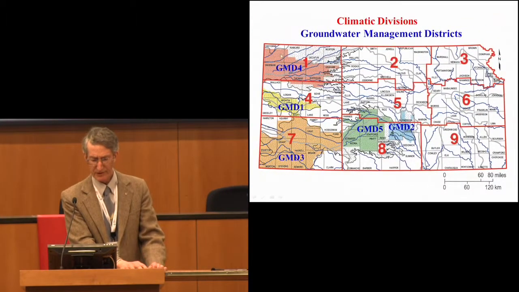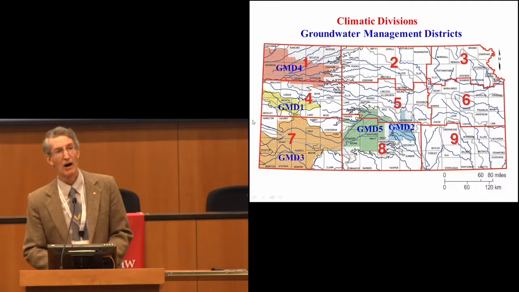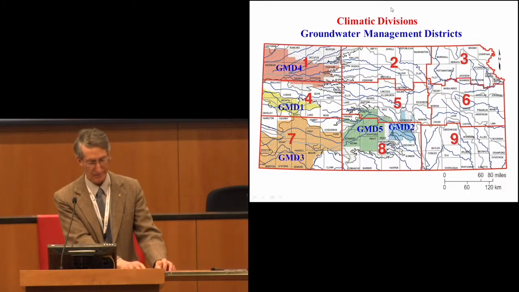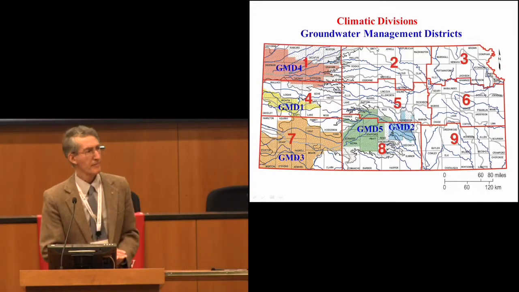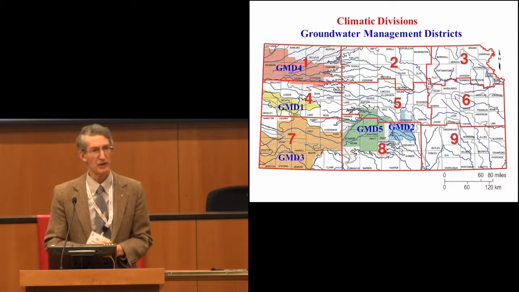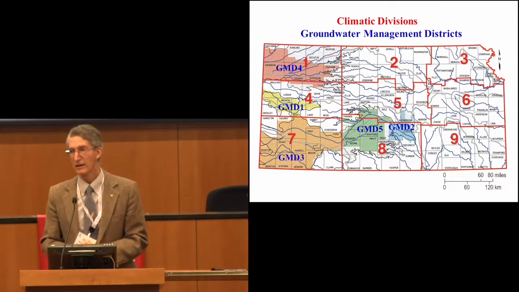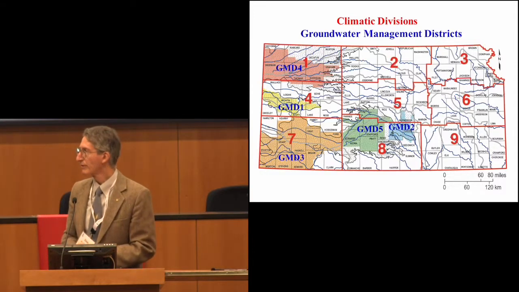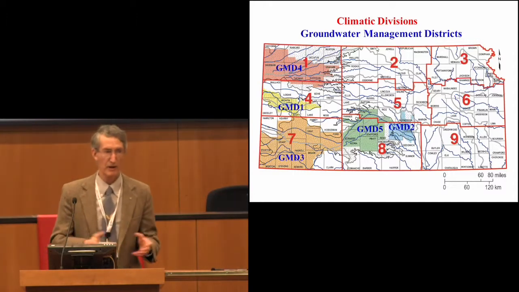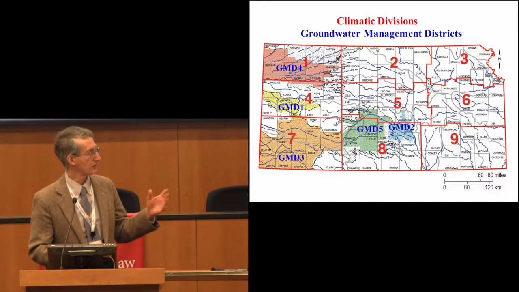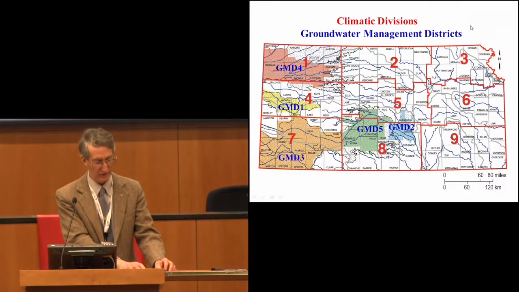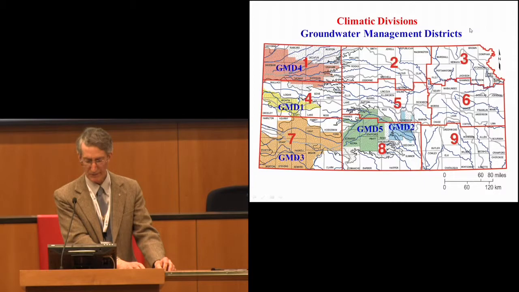Now again, as I mentioned before, I'll concentrate on groundwater management district number 4, the one closest to Nebraska. Kansas has had reporting of water use data for many years, and since 1990, they've had a quality control procedure for checking that reported water use. They see some spurious results, they go check with the farmer to make sure that we get the correct value. So that's a very valuable data set.